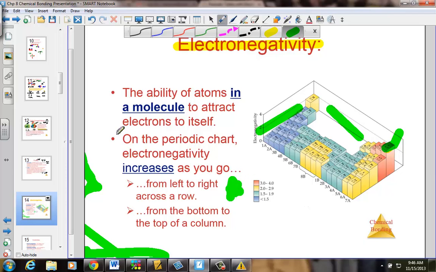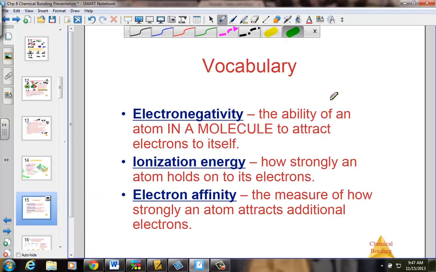Perhaps you'd like to add that to your test-taking tool. The trend itself says electronegativity increases from left to right and from the bottom to the top. So you could say it's increasing as you go up, it's increasing as you go left to right. These values assigned to each and every atom compare the strength of the atom to that of fluorine. Fluorine is given the top value of 4.0. Now what we'll look at is what's called an electronegativity difference to determine what type of bond is actually formed. Is it polar, is it nonpolar, or is it indeed ionic?